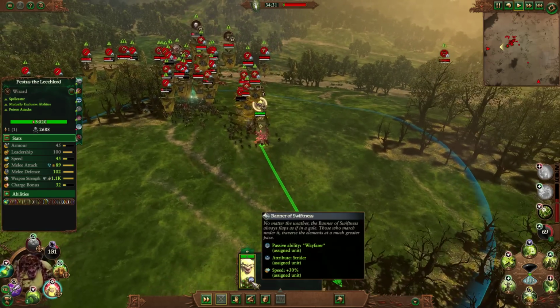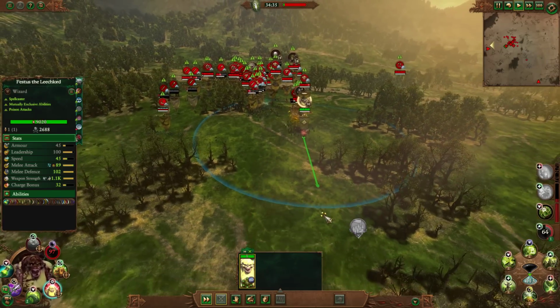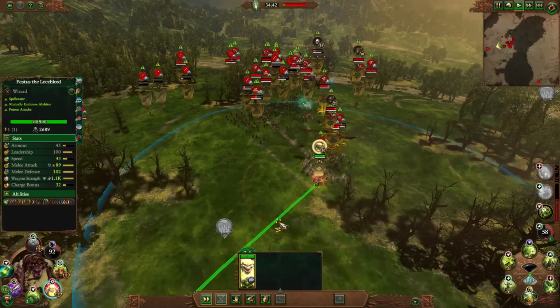Yeah, this is where I think the Banner of Swiftness was really helpful. There, we're getting some good distance away from them now. That's it. We don't need to be in melee for this to be active. I definitely want to fight their entire army. Everything, except for the Balefire carts.